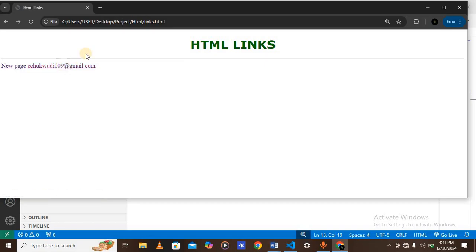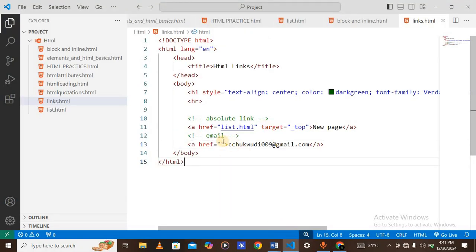When you click on the link, it automatically takes you to your email app, so you can email this particular address. I'll be showing you how to do that. In your href, what you put here is mailto. If you want to achieve that, you put mailto, then a colon, then the email address. I'll be copying the email address, then you put the email address there.